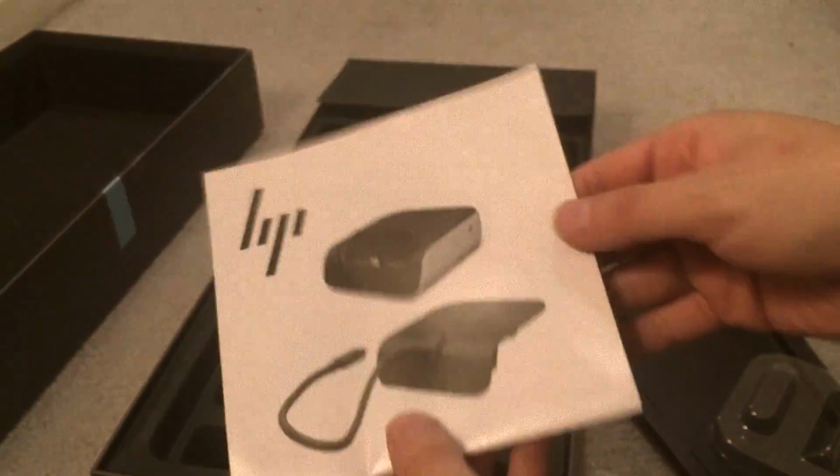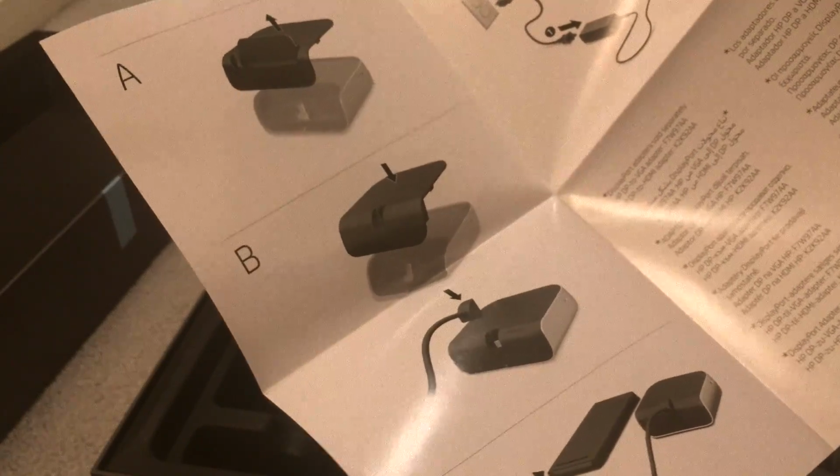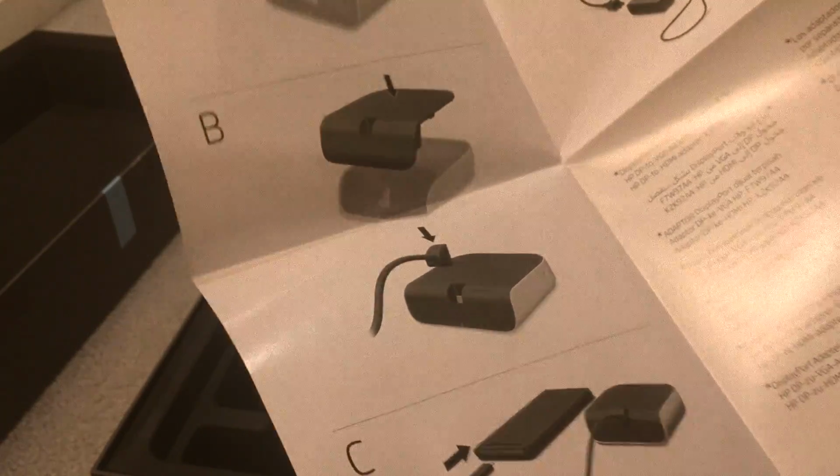Okay, here's the quick start guide thing. Ooh, okay, you can put this on. This is for the back. Oh, okay, that one's for the back. It's a USB-C charger. Okay, you plug it into the wall, I got it.